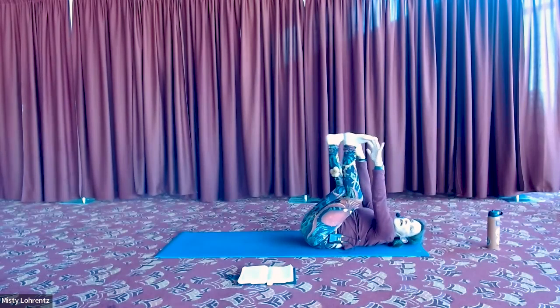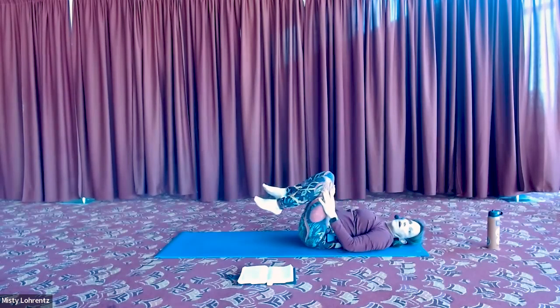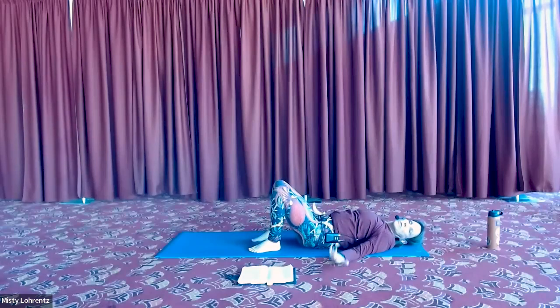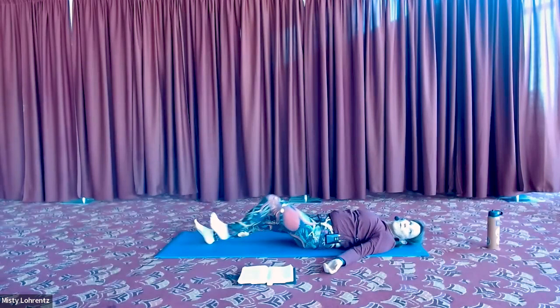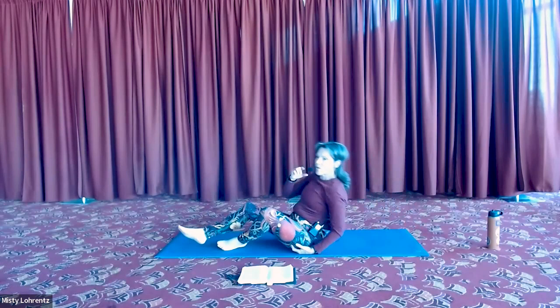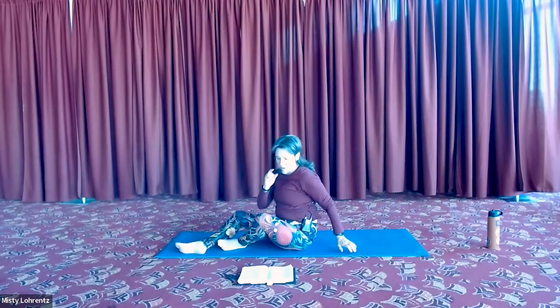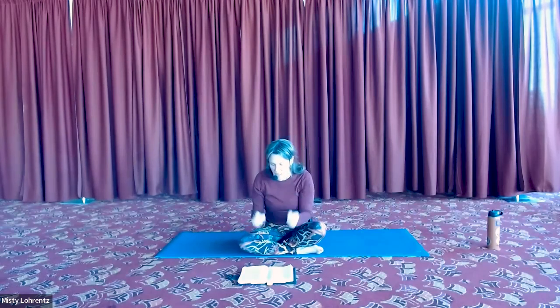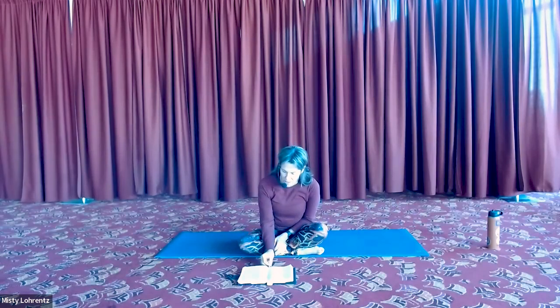And then let all of that go. Find a place to relax just for a couple minutes here. You could let your body be heavy in constructive rest or shavasana or legs up the wall, I see, or anything else that feels good. And then we're going to end today with just a really short guided gratitude meditation.